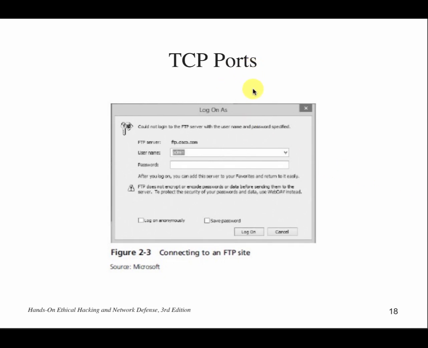When you try to log in with FTP, you have to provide a username and password. I'm sorry, the image is not clear. I need to find another image to make it much clearer. But at least here, in order to connect with FTP, you have to provide the FTP server that you need to access, and also the username and password, if you are allowed or have permission. Then it's like your monitor is divided into two parts. The left is maybe the local machine, and the right is, let's say, the remote machine. So you can download and upload the files.